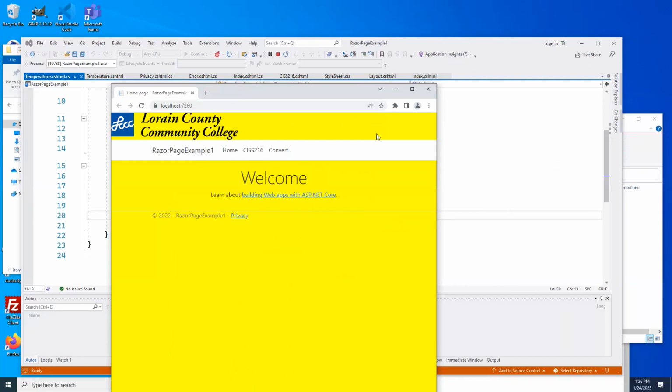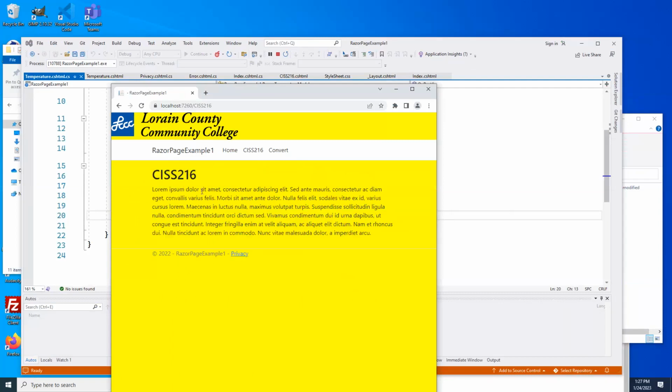So by default, the default Razor page gives you horizontal navigation like this. If you want vertical navigation, just go into the layout and make it be vertical navigation. All right. If you want it to look differently, if you don't want a white background, you can do that.